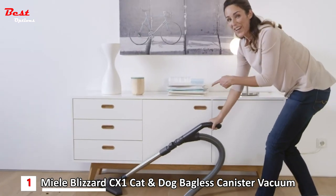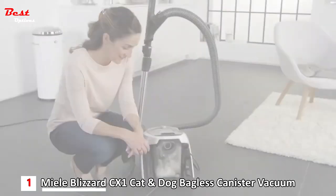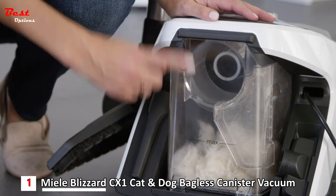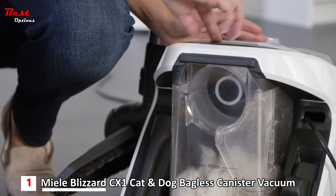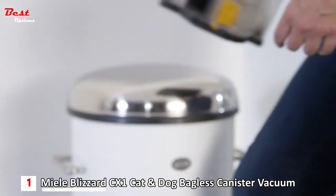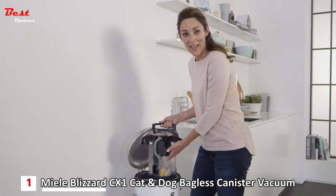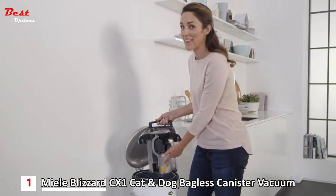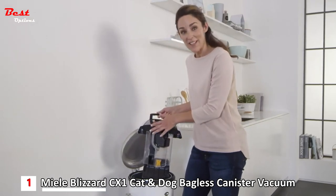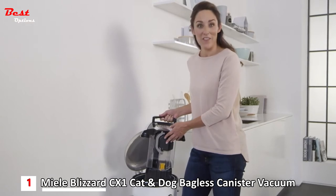With a flexible joint, I can reach every corner. When the dust container is filled to the max mark, it needs to be emptied. To remove the container, simply lift the black handle and take the container out. Hold the container over the bin and press the yellow button — the dirt will fall out. You might notice there's virtually no fine dust coming out, because that's kept in a separate container: the fine dust filter.